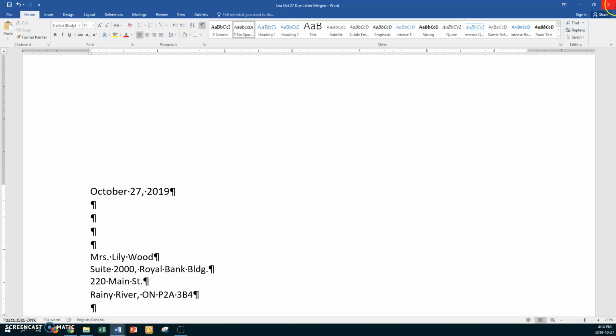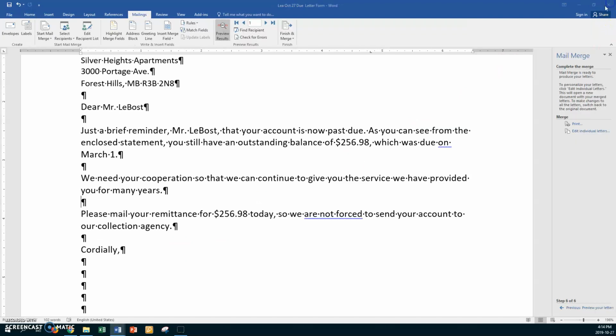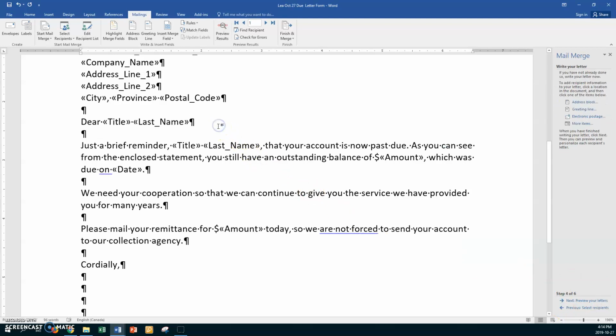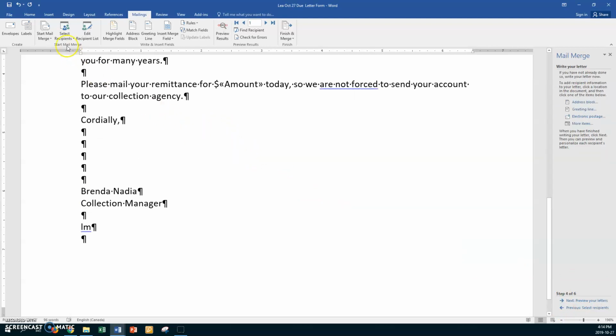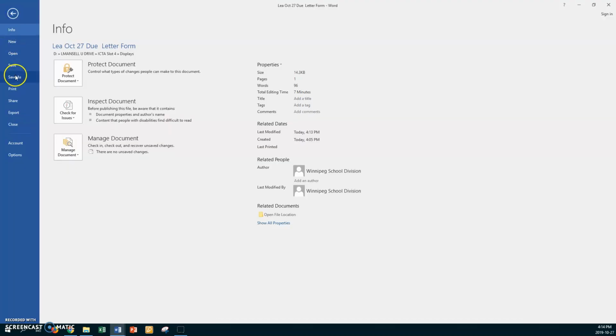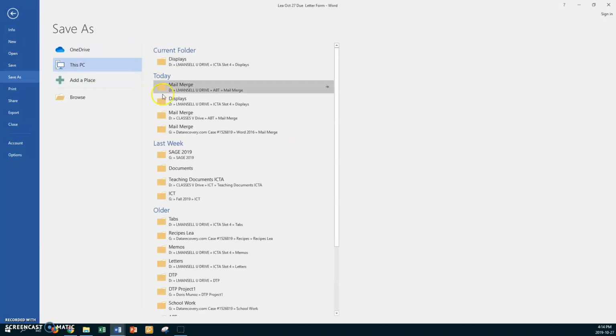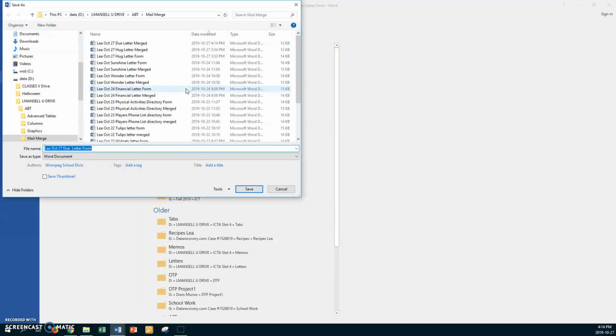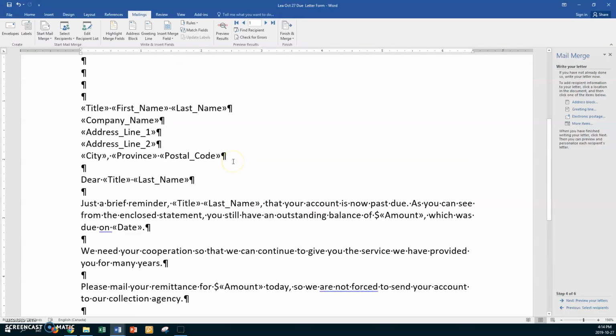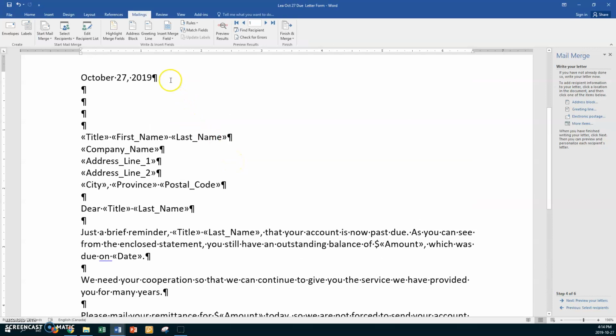Close out. And then I've got to go back here to step 4, and I've got to check out where is, so you know what? I want to go File, Save As, and make sure that I didn't miss it here, that I have it in my mail merge. Due letter form, save it. All right, so I think I made the mistake when I saved it in the wrong place, but it's there now, and as long as yours is there now, then that's good. All right, we'll stop there.